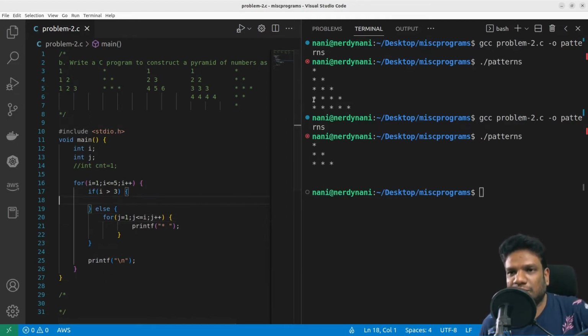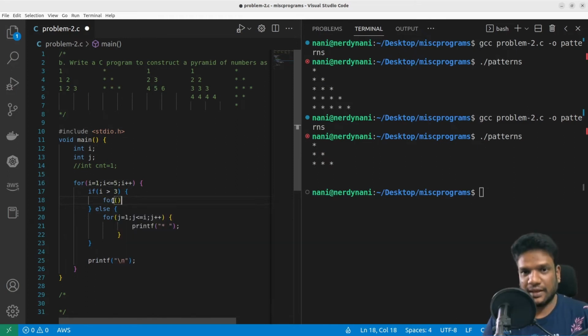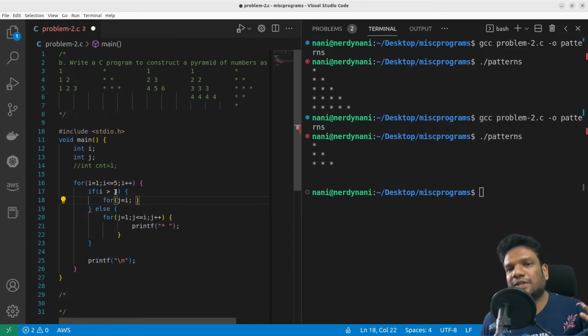Here, what we are supposed to do when I am at the 4th row, and finally it'll run till 5, right? So I take a loop and J, I'll start with I. So basically here it will be 4, so I'll start from 4 and run till J less than or equal to 5 and J plus plus.